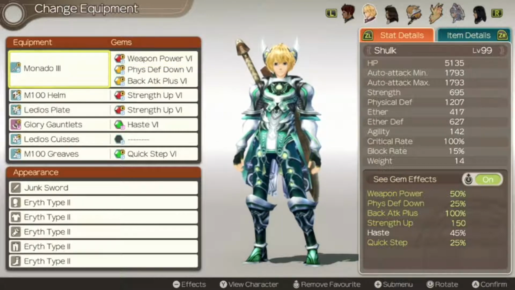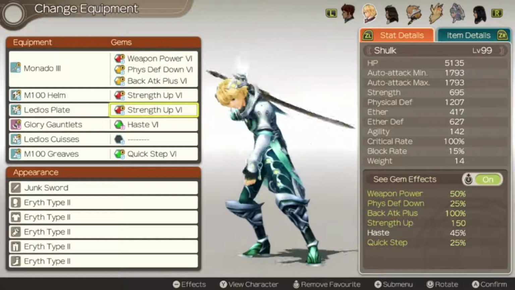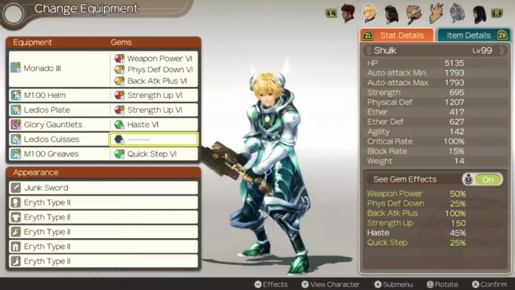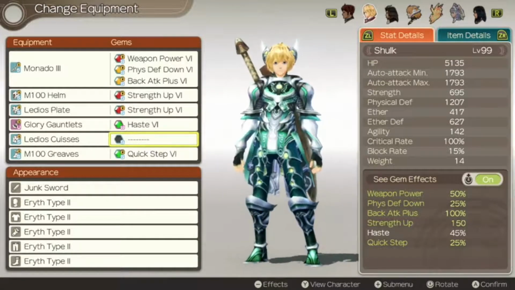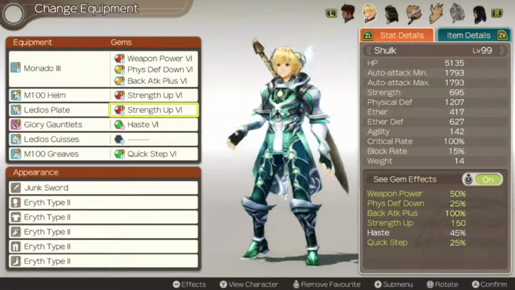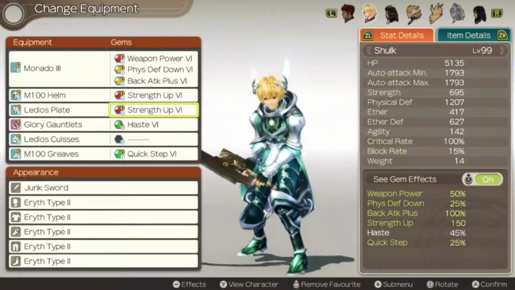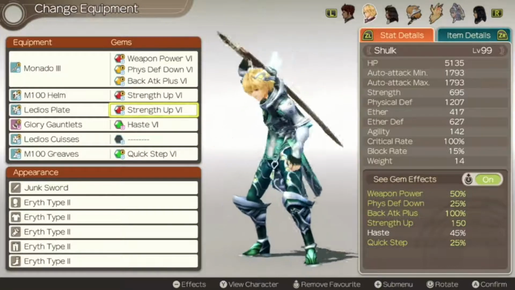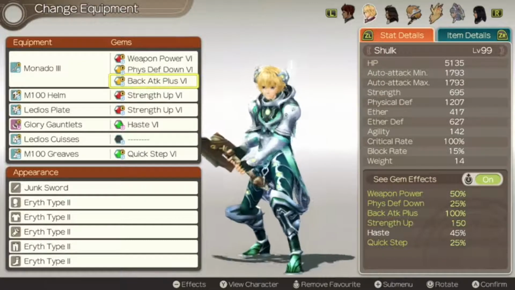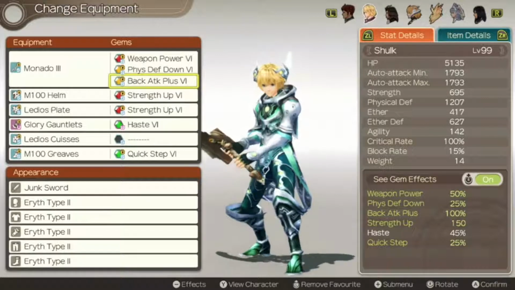For Shulk, we're going to be running the Monado 3 with weapon power, physical defense down, and back attack plus, as well as 2 strength up gems, haste from the glory gauntlets, and quick step. You don't need initial tension for Shulk because his critical hit rate is already 100%, so the extra boost from being in high tension to his critical hit rate doesn't matter. Shulk's gear is pretty similar to Reyn's for similar reasons. We want to have him doing as much damage as possible as well as inflicting physical defense down. Back attack plus is used on Shulk because we're going to want to have Reyn have the aggro for wave 1, which means that we can take advantage of getting the free additives from back attack plus.